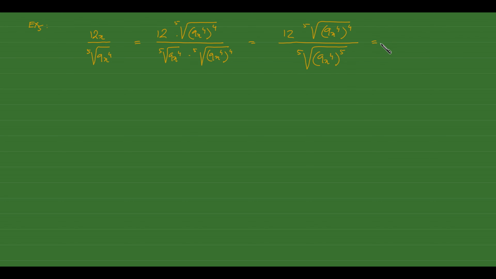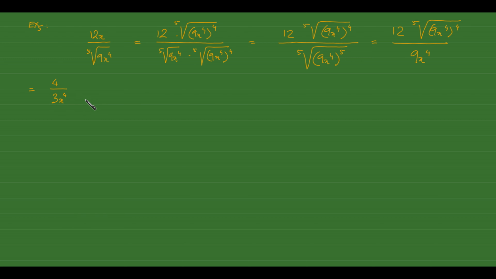I can remove the radical, so that gives you 12 times the fifth root of 9x to the 4. We have to simplify right over here. See that? I remove the radical, so what I have left is just 9x to the 4. But before I simplify this, I think we can simplify 12 and 9 first, which gives you 4 and 3, right? 4 and 3x to the 4.